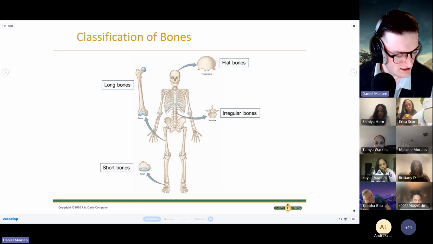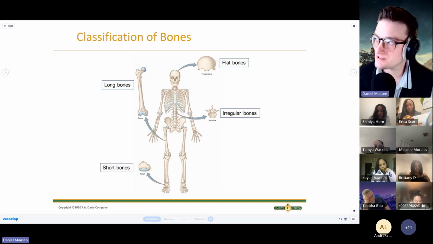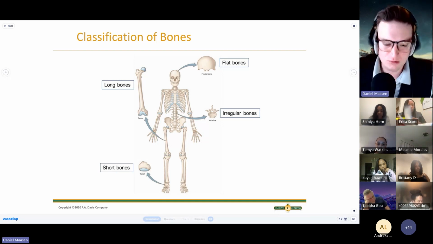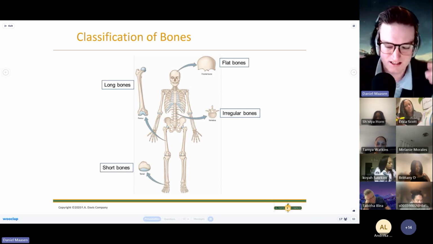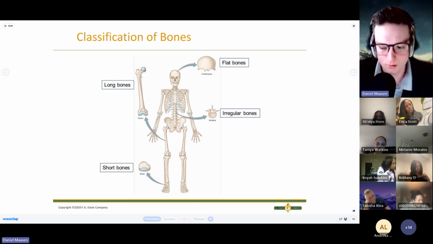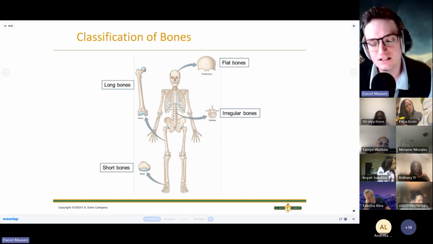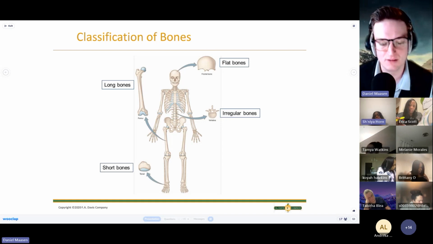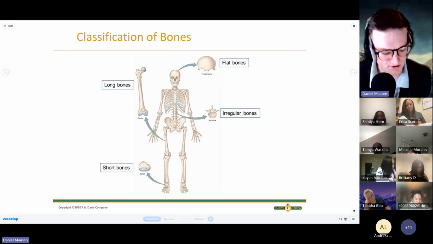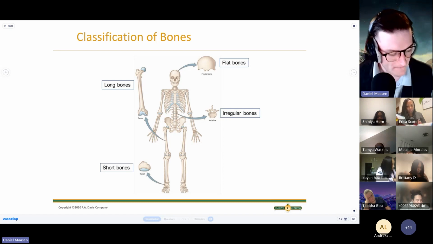So, classifications of bones: flat bones, skull; long bones, you think extremities, the traditional elongated bone you would draw if I told you to draw a bone. Short bones, mainly wrist and ankles, kind of short little rectangle bones; and irregular bones, mainly vertebrae. Some of our facial bones are irregular because their shape is elongated, that sort of thing.